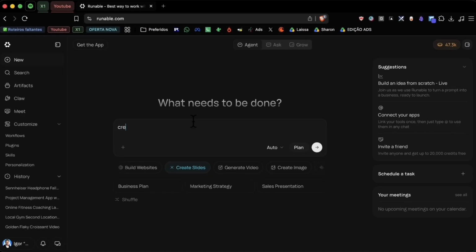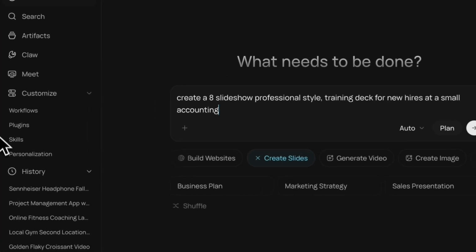You choose your slide count anywhere from a short 4 to 8 slide deck up to 24 slides. You choose your theme, professional for data-heavy decks or visual for graphics-heavy ones, and this is the big one, you choose your format. You can pick HTML, where every slide is fully editable, so you can click into it and actually move, resize, and rewrite elements yourself. That's the kind of hands-on control a lot of people feel they're missing elsewhere.